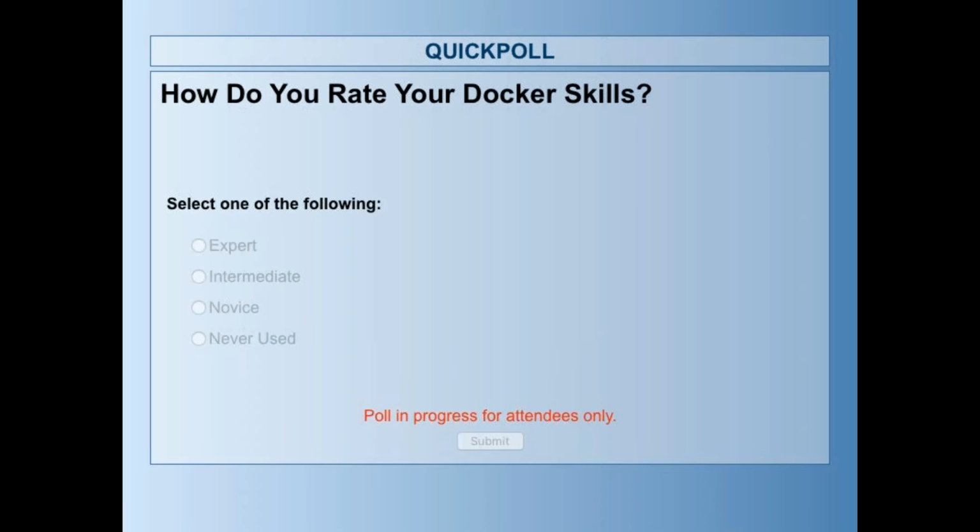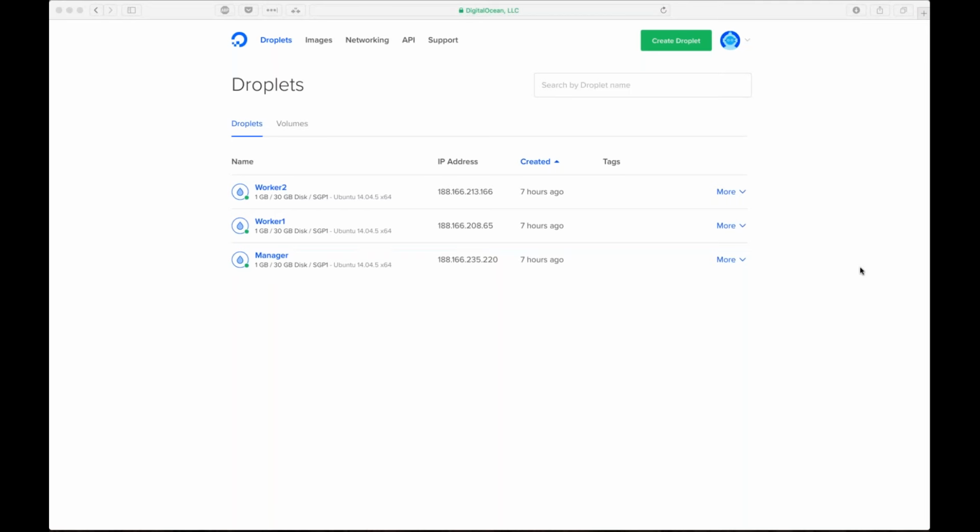Excellent. So most of you are familiar with Docker, which is great because most of these demos are based on Docker, and subsequently we'll also move to the Swarm mode, which is available in the current versions of Docker.